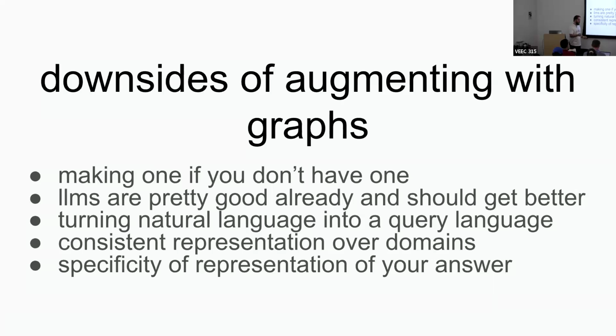And what if I then have to... The benefit of the high-level ones that we have at the moment is you can kind of quite easily trick them. So LLMs are pretty good already and should get better, which is fine. I think it's really important, when you think about graphs, not to see them as replacing, but to see them as augmenting.